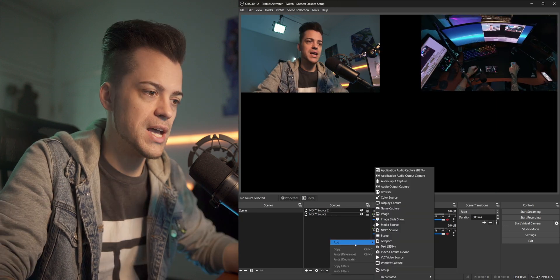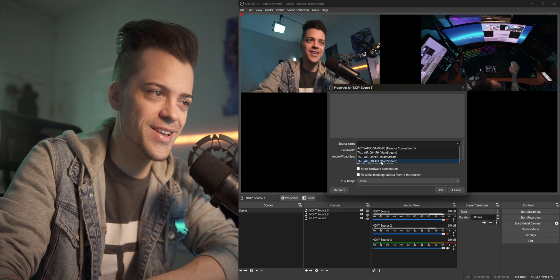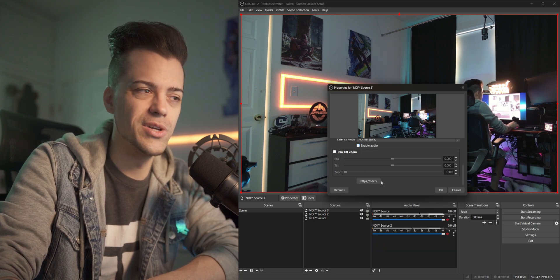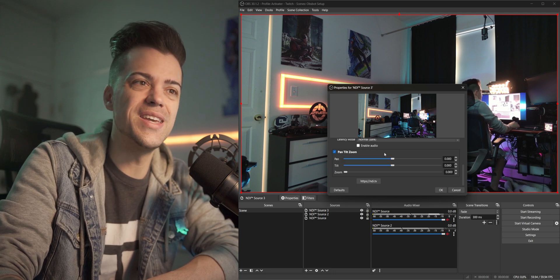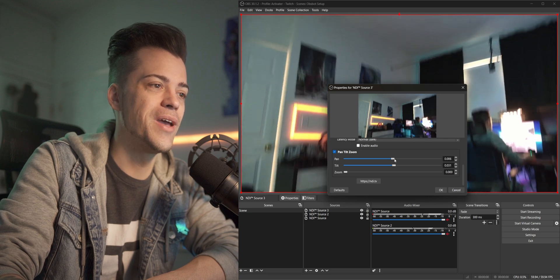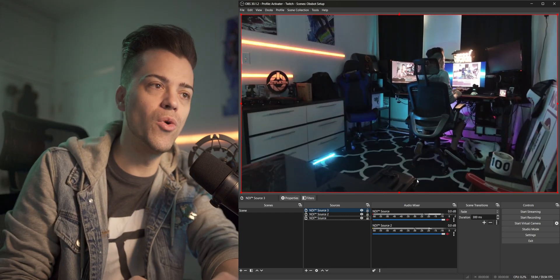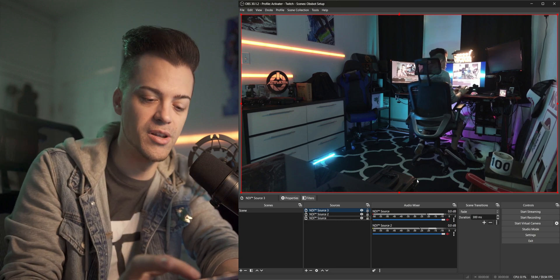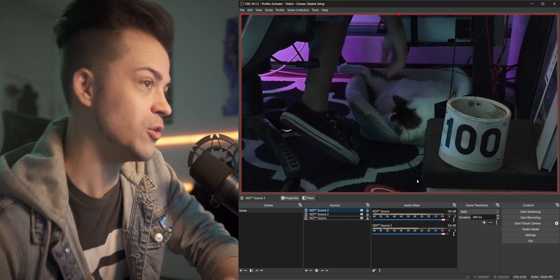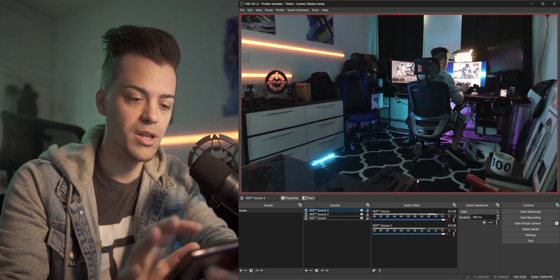Let's go back to P1 and scale that down — that'll be our second cam. We'll add a third NDI source, find that rear cam (serial ending in 339), and it'll pop up in a minute. You can scroll down and enable or disable audio on it. You can also control your camera via OBS — pan and tilt, even though the labels seem reversed (tilt should be up/down, pan is left/right). Now we have our third camera set up. I have my presets: P1 goes to my default, P2 watches my cat under my desk, P3 is more zoomed in on my screen, then back to the wide shot.